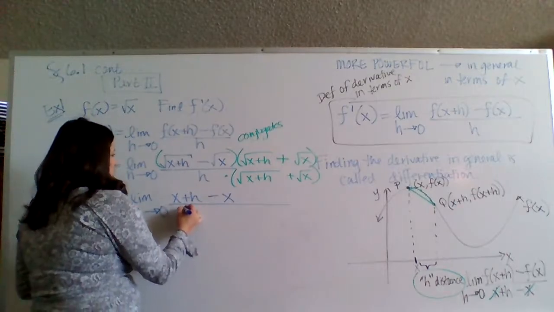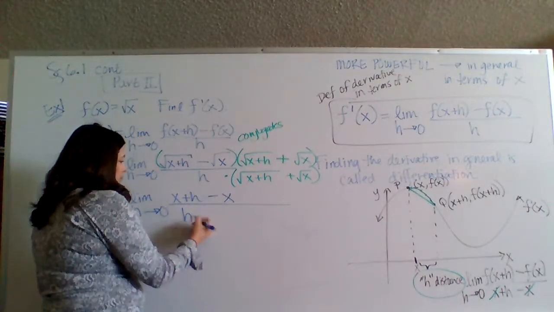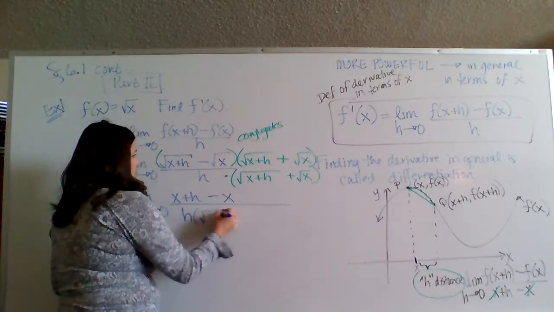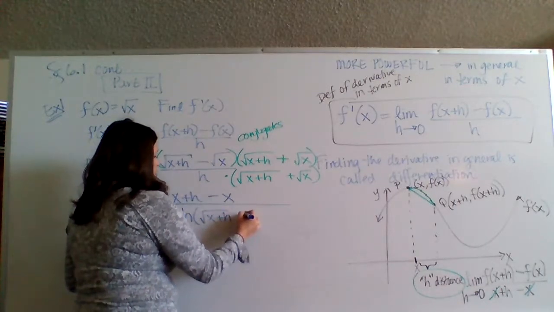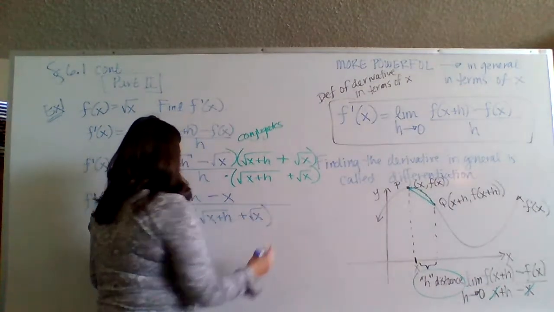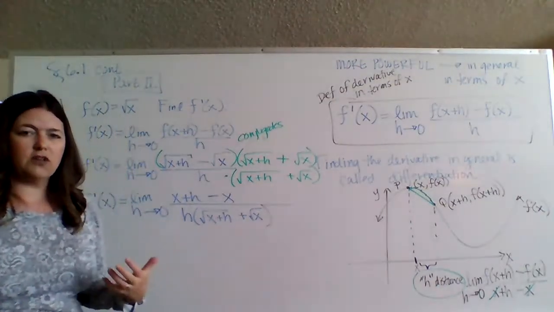And in the denominator, we actually probably don't want to multiply it out. We probably want to leave it in factored form. The conjugate part, yes, multiply through. Nice things should happen when you get their product. But the other part, just leave in factored form. Plus, think about it.